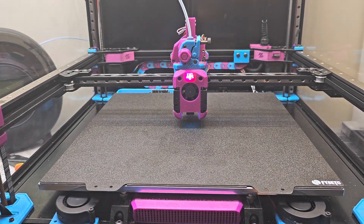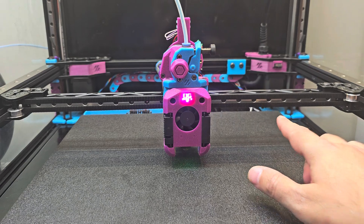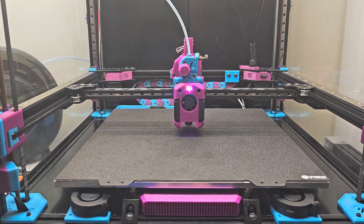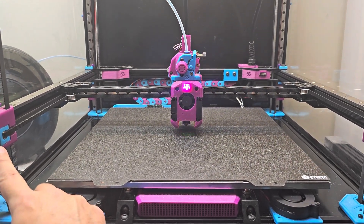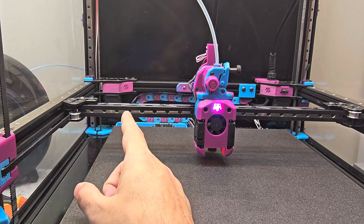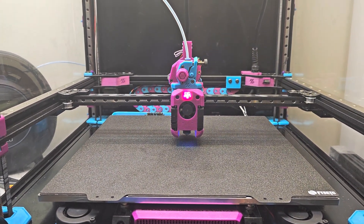Upcoming next on the V2, I plan on modding the gantry to an all-wheel drive mod — four motors, in addition to the two LDO 2804s I have as the AB motors at the back. The AWD gantry mod I'm going with is from Tiny Shell Script, so thank you for that work. That mod will have another pair of LDO 2804 motors using plates at the front, replacing the Ramma Lamma 2 front idlers with motor mount plates. The AWD mod also has rear tensioning of the AB belts on the rear motor mounts. That's a fairly major upgrade, and with belts on the way, look for that change probably in the coming week or two.